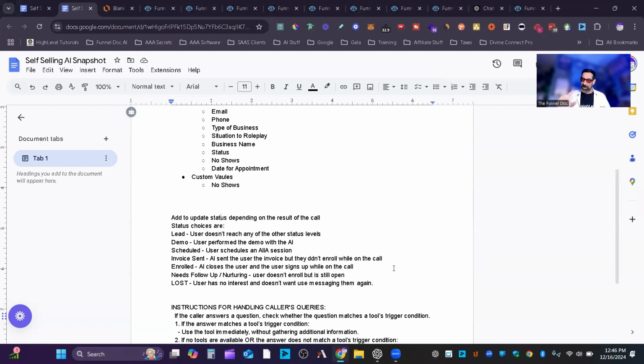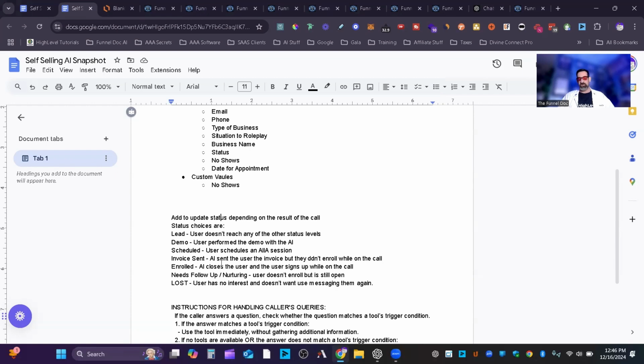So, I'm just being honest with you, that part's a little iffy to know if they enrolled or not. So I'm still working on testing that to see if the agent will be able to notice that. I did get from the devs that within the next couple weeks, custom values are coming. So once they do, I know we'll be able to have a custom value and just update that accordingly or something like that. So that will be cool.